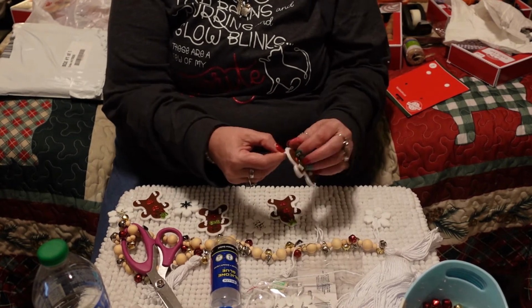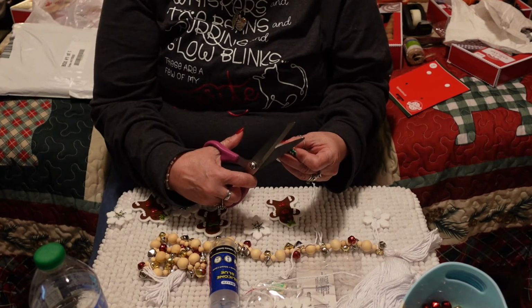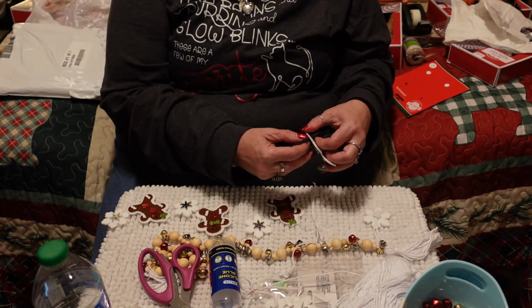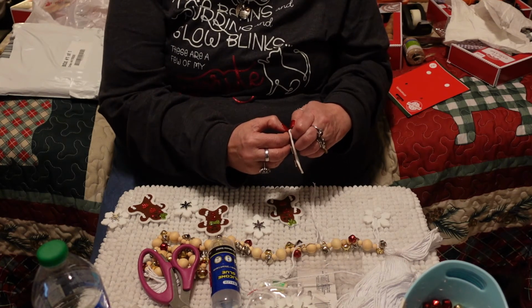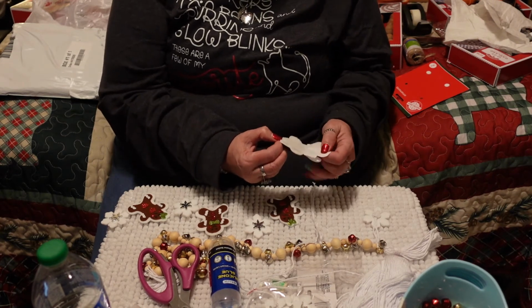Alright, so this has got a backing, of course. And the backing has a little extra piece to give you something to grab onto, which is nice. But I'm actually going to use that backing. I'm going to take this off for a moment, which is why it was there, and I cut it off too soon. Alright, so I'm going to pull this down.